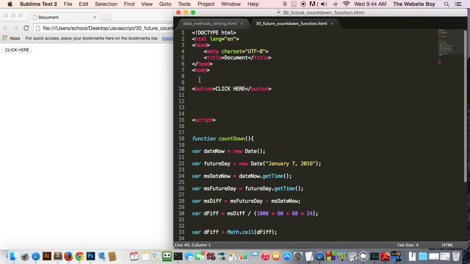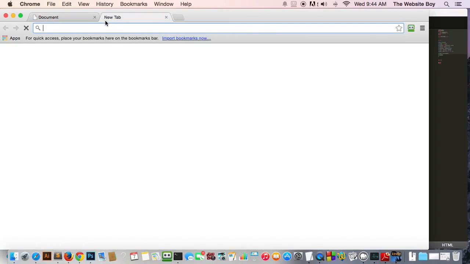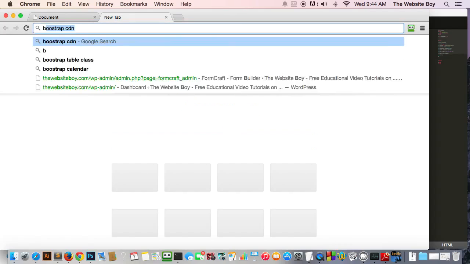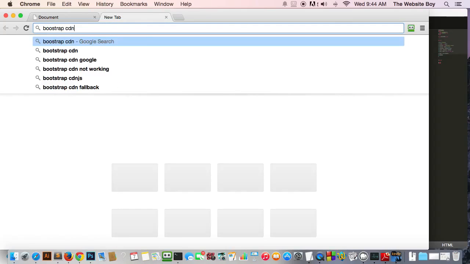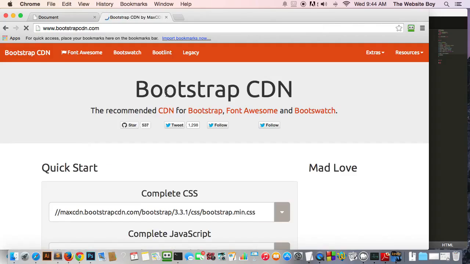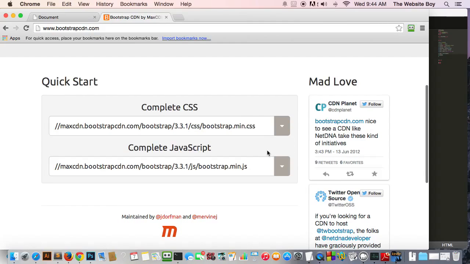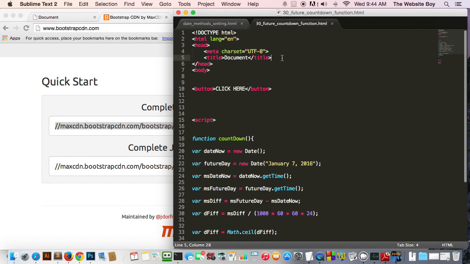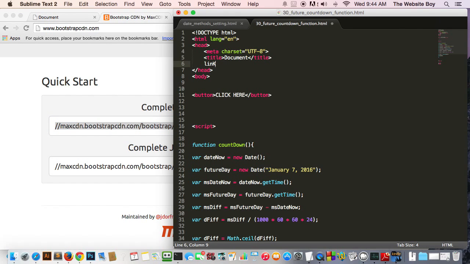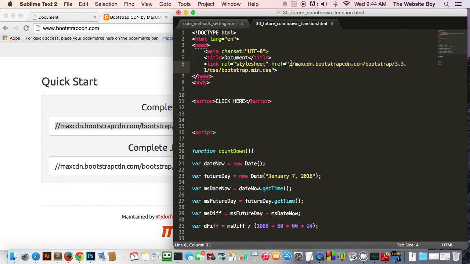I don't want to spend a lot of time on CSS styling this button here, so I'm gonna do something that I always do. Bootstrap CDN. I'm gonna link a bunch of styles. If you never watched my Bootstrap tutorials, go back to the playlist and watch it. I'm gonna link Bootstrap to it, and I'm gonna use some of the Bootstrap styles. It's easier for me to do that right here. Then we put the HTTP in there.